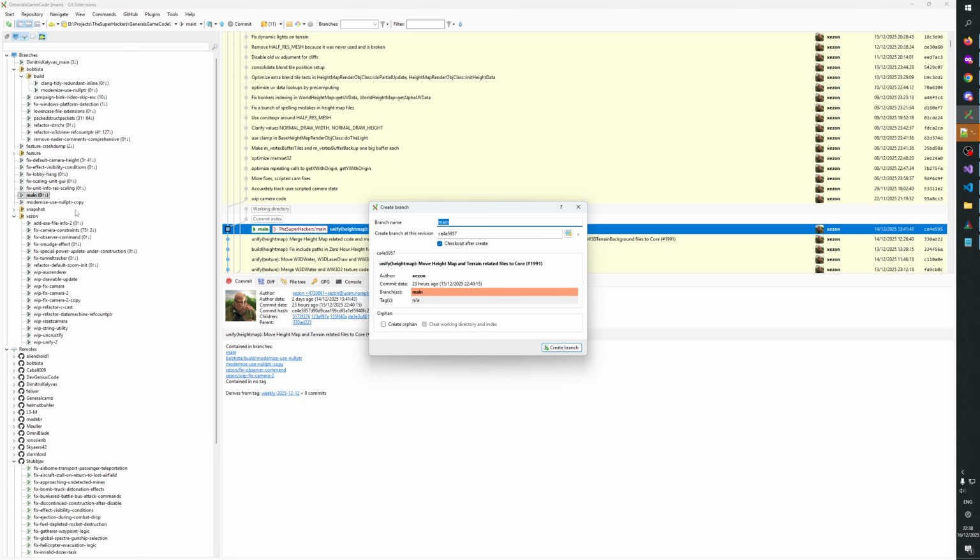Create branch. Refactor: remove unnecessary global reference.